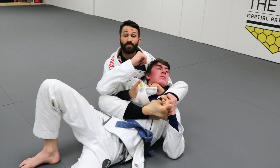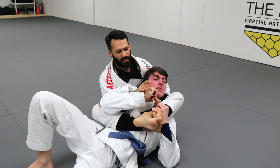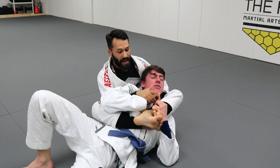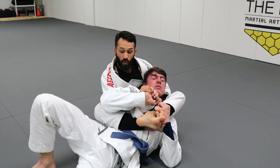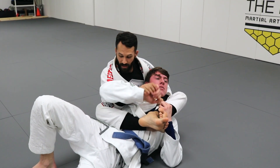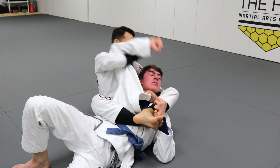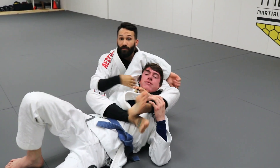I come out to the elbow and bring it out towards the outside of my head, then across. If he's really strong here, I grab the meaty part of his pinky — not even his wrist, I grab his hand — and I rotate his palm towards my feet. That action helps me lift his elbow with my elbow. If he's strong and won't let me lift, I open his wrist, raise his elbow, circle around, go under my arm, and finish the choke.